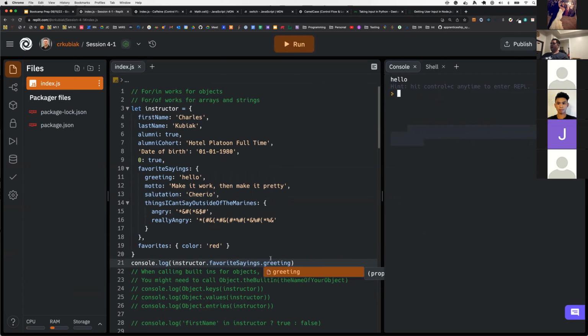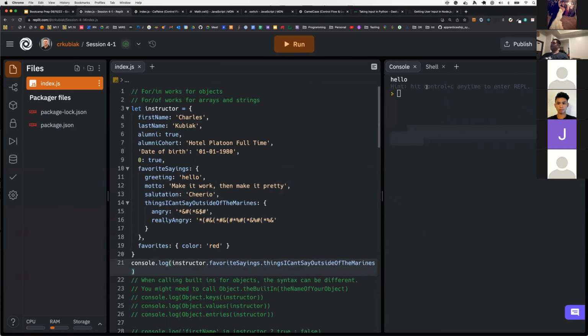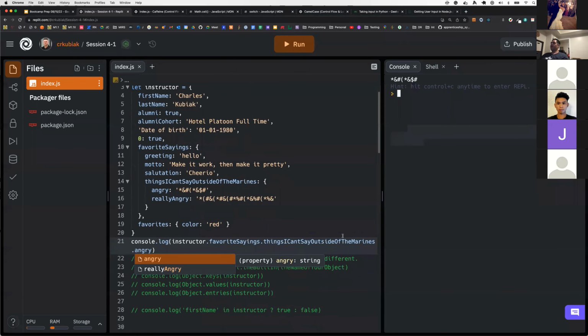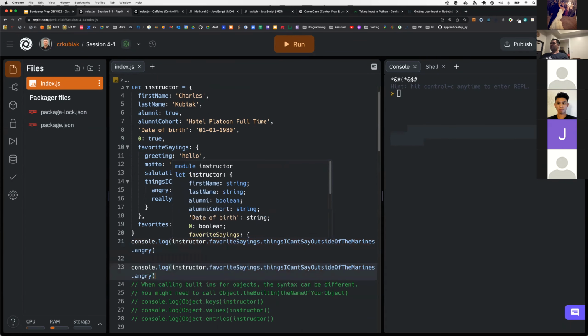But if I now say things I can't say outside of the Marines, now I've got another object. So I'm printing out the whole object, and I can keep digging deeper and say angry, and that's where I get there. And this is doing it in dot notation. And I could do the exact same thing.